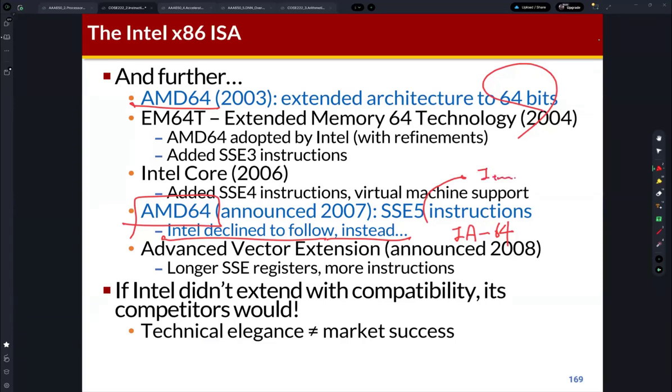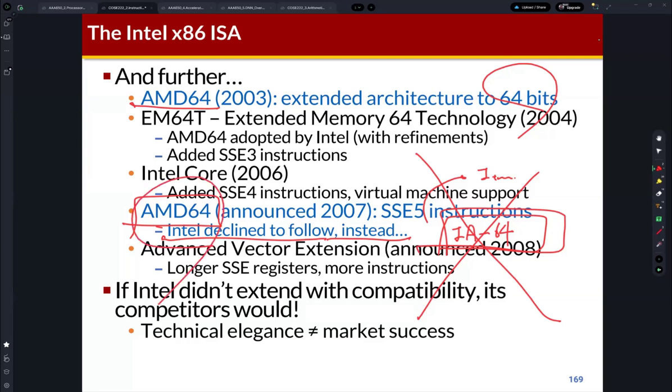It's a very new processor developed by Intel, using IA64, Intel Architecture 64. The problem is that it's not compatible with the existing x86 instructions. So Intel declined to follow and developed the new architecture, IA64, but it was not selected by the market.